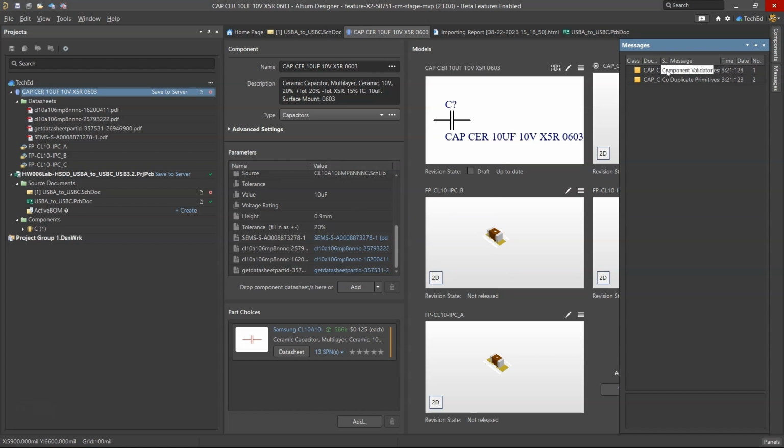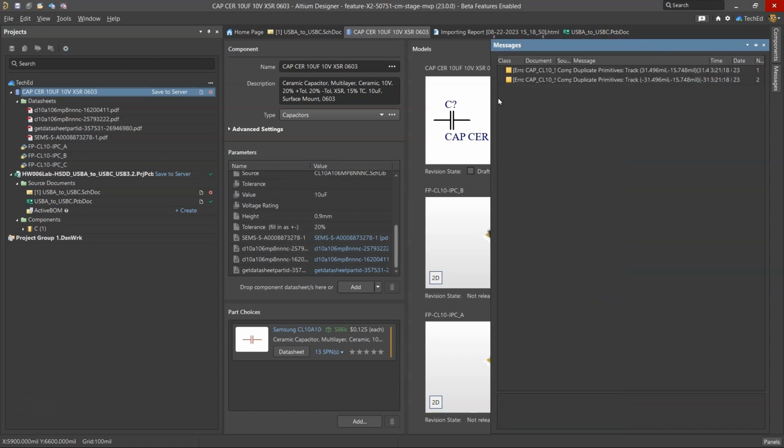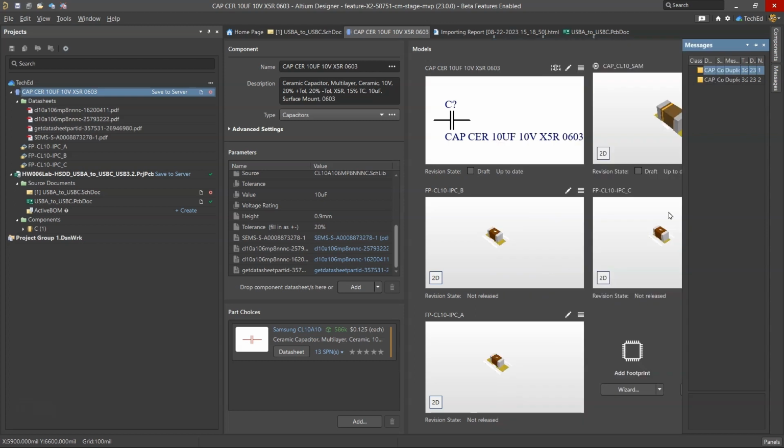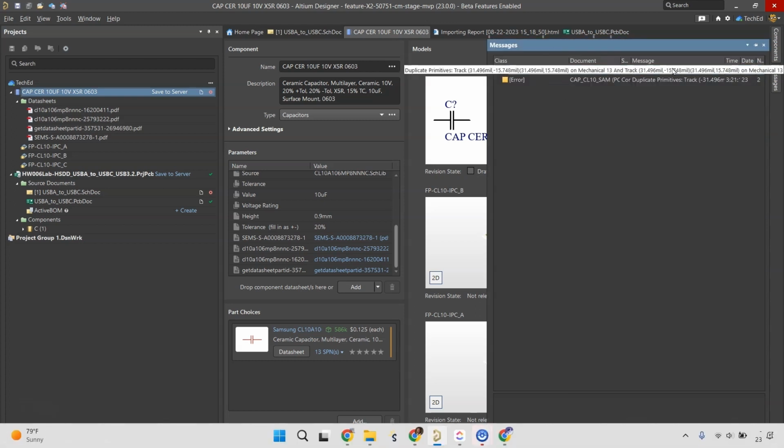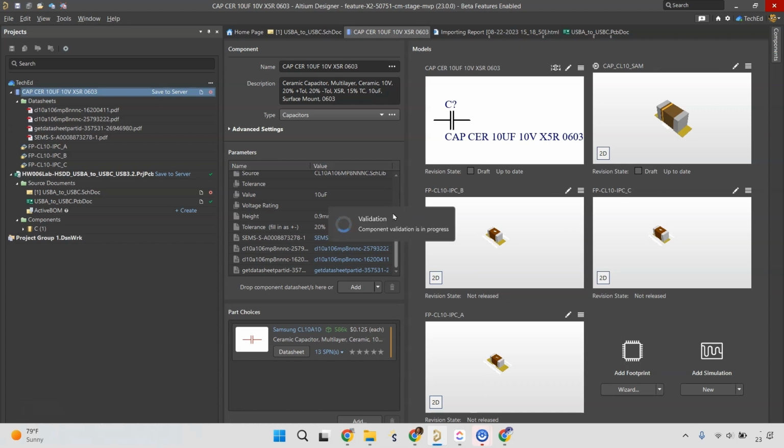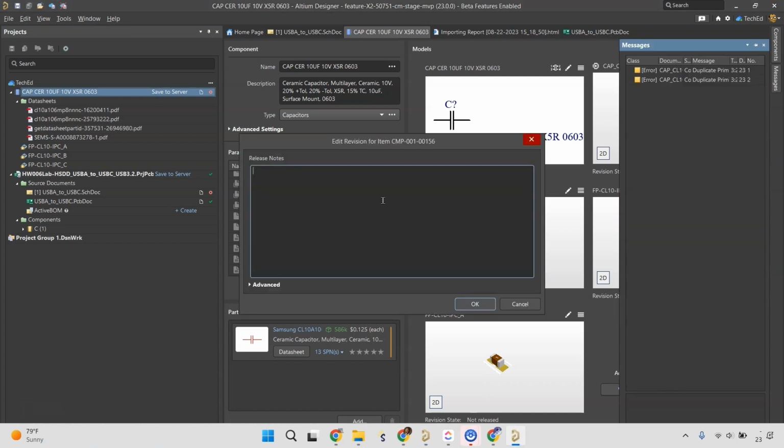So see how it gives me some validation errors, some validation issues that I should resolve. I can push it through anyway, but let's see. It will say duplicate primitives, right, on mechanical 3 and whatnot. Is that okay, or is that a problem? I would then go into my PCB footprint where mechanical 13 is having this issue and see if that's an issue. If it's not a real issue and it's just letting me know, hey, double check this, then I'm going to go ahead and save and release and validate that anyway, and maybe make a note. Mechanical layer 13 might have duplicate items, but it's fine.